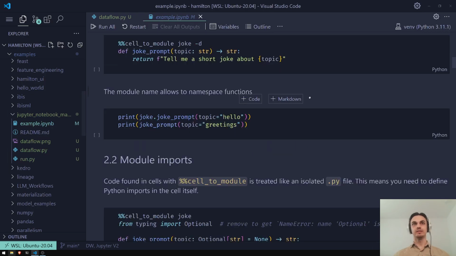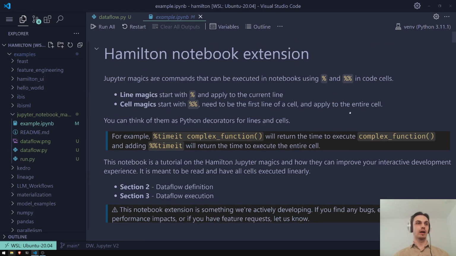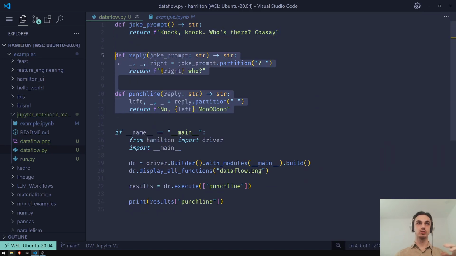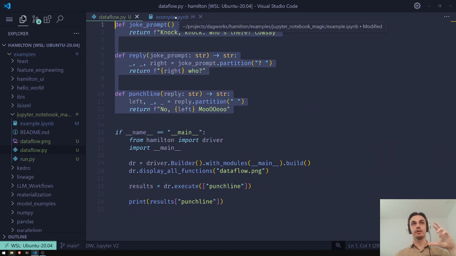But the Jupyter Notebook does help. And I'll introduce first the concept of cell magics and line magics. In short, a cell magic or a line magic are both Jupyter and IPython constructs, and they're like decorators. So they transform how the whole line or the whole cell will be executed. We will use that to our advantage to create Python modules, so include these functions in a cell in the notebook.